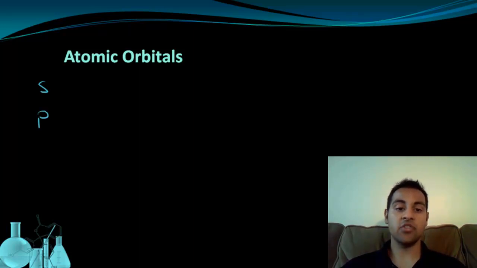So, an s-shaped orbital is a spherical orbital. Very simple. A p-shaped orbital is a dumbbell-shaped orbital. It looks something like this. For the s-shaped orbital, it's centered around the nucleus. And for the p-shaped orbital, the nucleus is right here in the middle of the two lobes of the dumbbell.